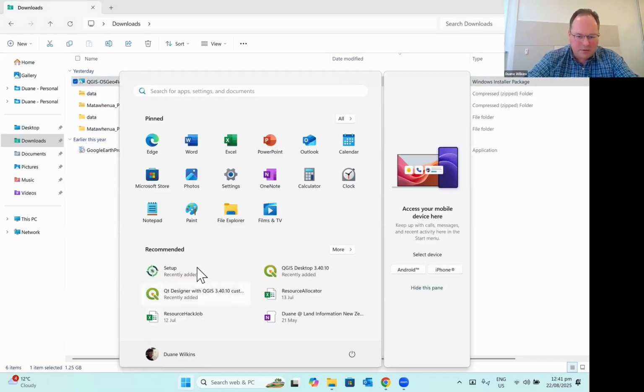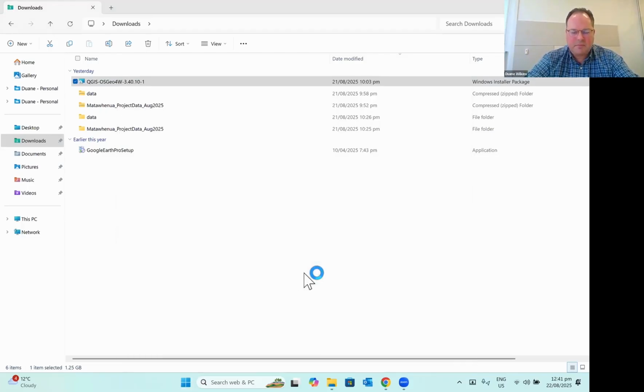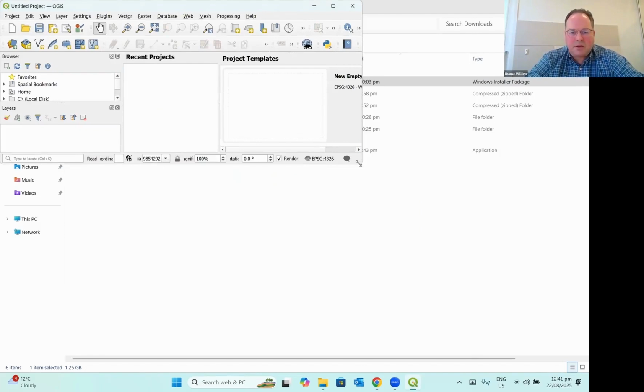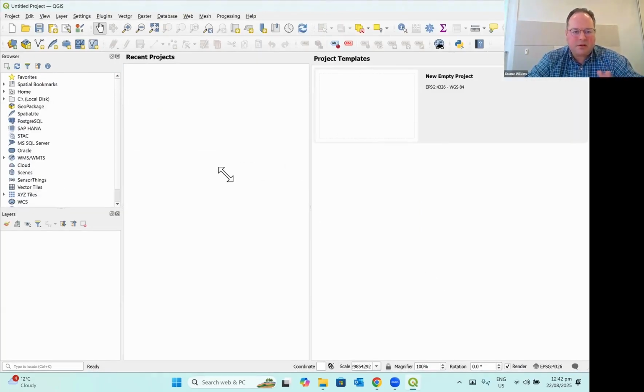So now I'm going to come over to my start button and go QGIS desktop. And just wait a moment or two for that to open. And here we go, here's QGIS. So this is free desktop software, does everything you can think of on your local desktop. So what we need now is we need some data. So we'll come back to how to use that QGIS. So I'm just going to close it for now.